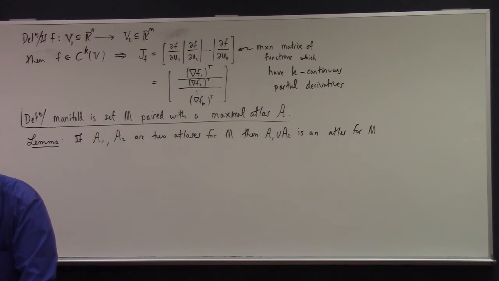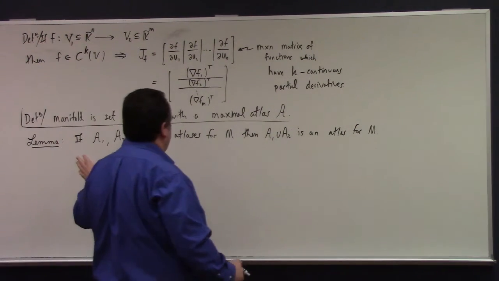So two atlases A1 and A2 on M are said to be equivalent, provided that their union is also a C^r atlas for M. And a C^r differentiable structure on M is an equivalence class of C^r atlases. A C-infinity differentiable structure will also be called a smooth structure. All right, exercise 1.28. Show that the notion of equivalence of atlases given above defines an equivalence relation. There, that's a better homework problem. It actually makes sense.